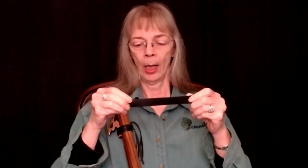What I did was I went to the hardware store and I got a package of oval Velcro strips. Small, they're 1 inch by 3/4 inch ovals. Cost you pennies. I used white because my eyes are tired, and you'll see why in a moment that might be beneficial to some of you, but the color really doesn't matter. I did get black Velcro that I cut into strips. I got a roll, and I cut it to fit around my biggest flute so that all my Velcro strips will fit on all my flutes, and I don't have to have a special one for this one or that one. Again, I don't want to take my time looking around for that.